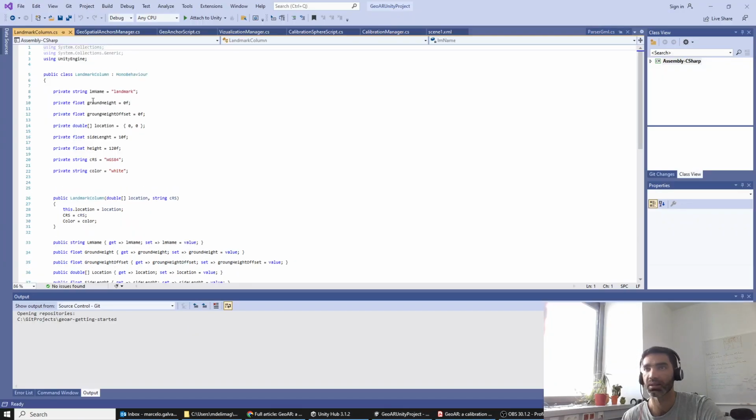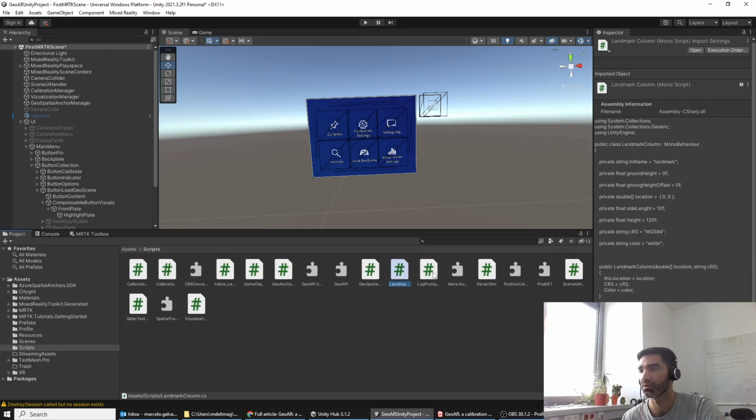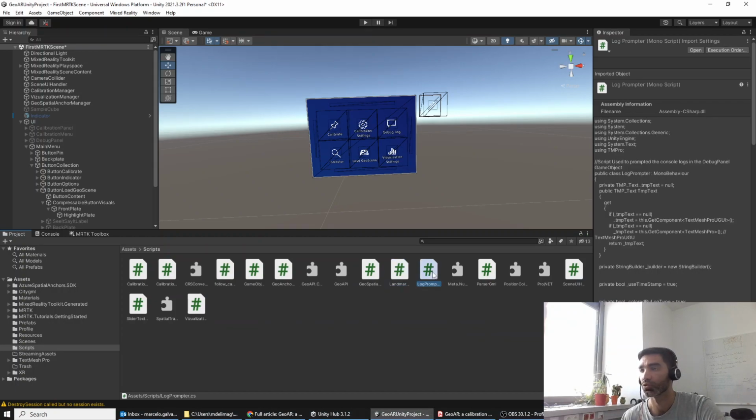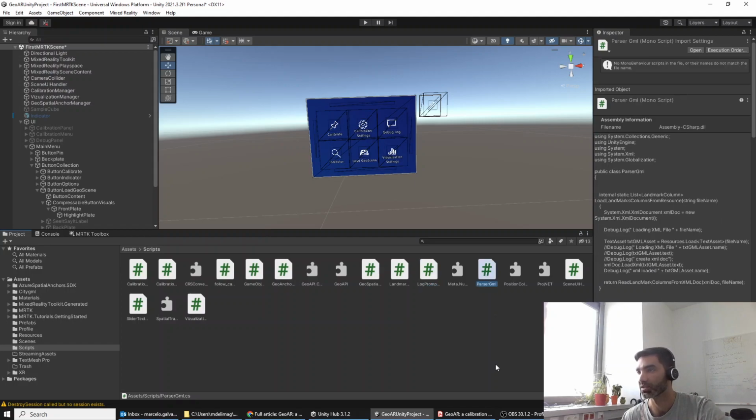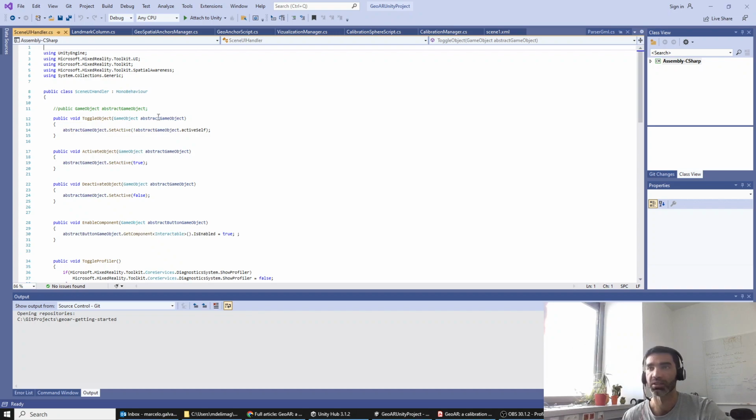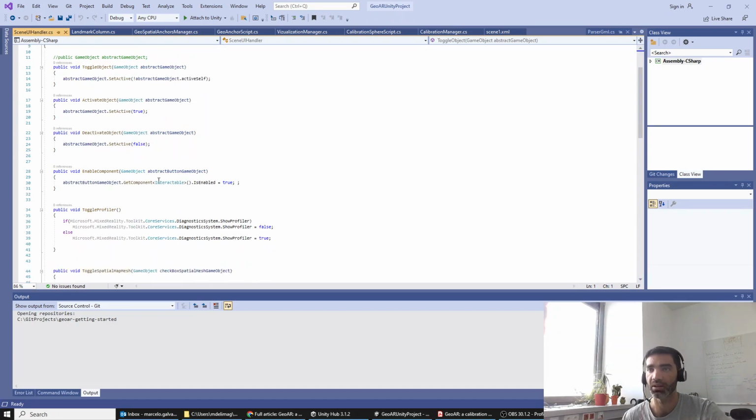Here is the plain old object class for the digital landmarks. I already showed you. This is just to print the logs in this debug log menu that I showed you previously. The first GML is already explained. The same UI handler is just to toggle, deactivate and activate objects, make them visible or invisible.